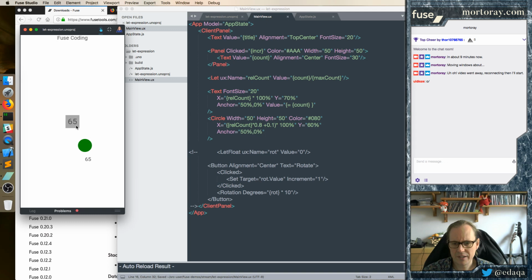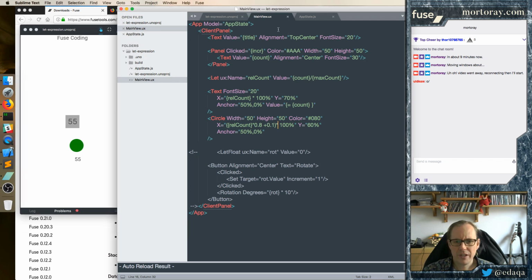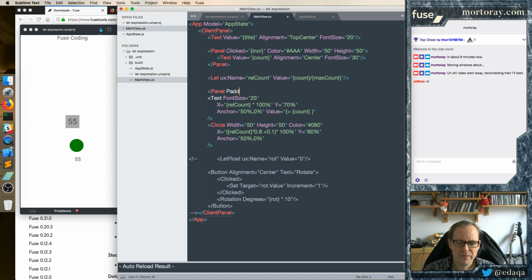So it's offset. And so the circle is going a bit more. Actually, I wanted to put this on the text, not the circle. But that's okay. We can put it on the circle here. Let's just give this whole thing a bit of padding, so they have the whole area outside of it. And again, I could have done this before, but it's just more fun here. Actually, no, I don't want it.